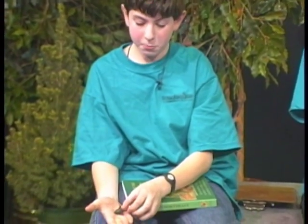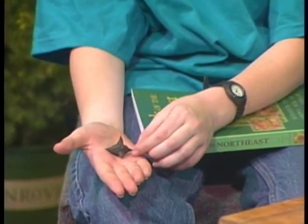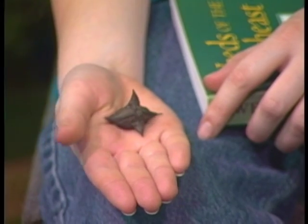Plus, there's only 2 ways to get rid of them. One is to pick them by hand, and the other is to use a harvester. The Blackstone Watershed Association decided to get a grant for a mechanical harvester, but the harvester doesn't fit in some places along the West River. Wow, these are really nasty looking seeds. If you don't pick water chestnuts by hand in spring before they grow these seeds, then they can fall out and start growing again the next season.